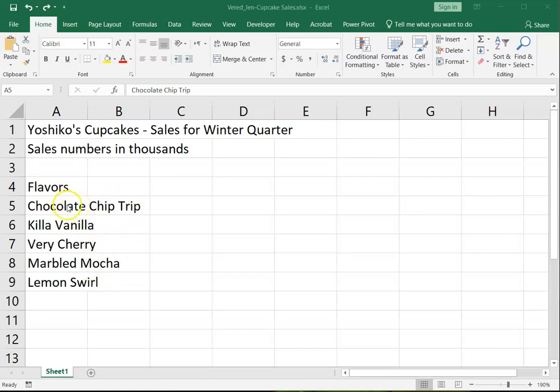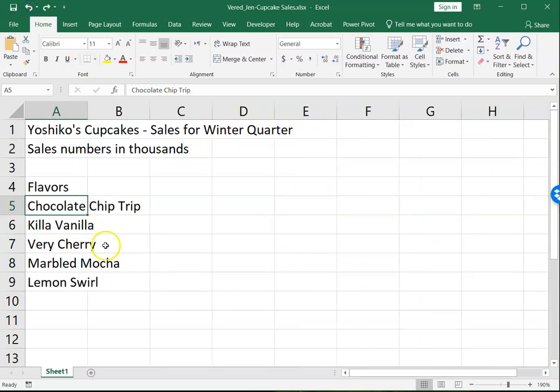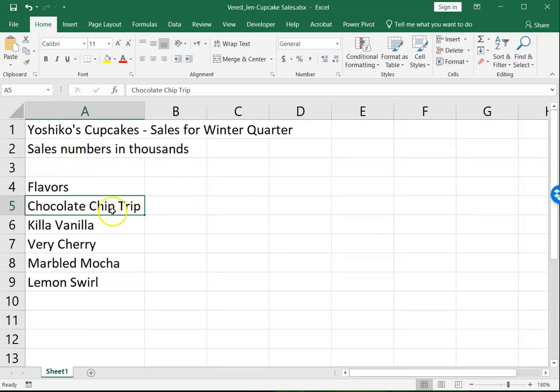So I want to widen this column to the width of the longest flavor name here, because if I double click here, for example, it's going to widen it all the way out here, and then my numbers are going to be out here, and it's going to look quite silly. So I'm going to go ahead and undo that. Another little trick I can do is I can go ahead and select my longest flavor and head over to Format and do Auto Fit Column Width, and that will auto fit to the cell that I have selected.